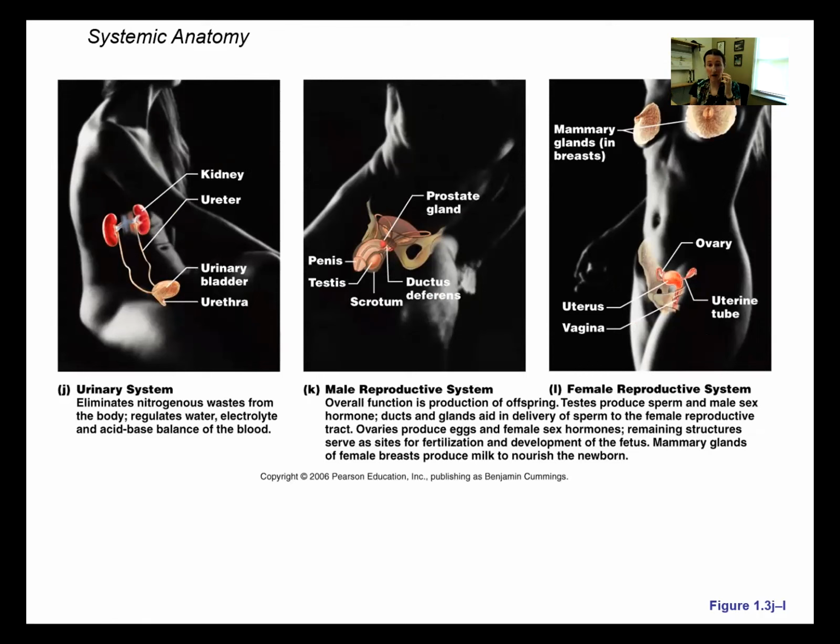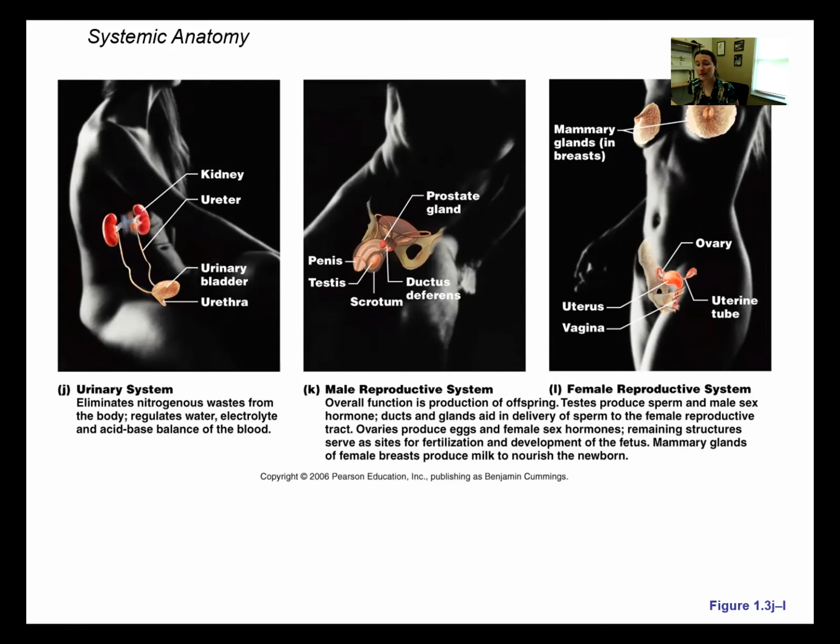The urinary system, in this system, the kidneys are responsible for filtering the blood. Okay, so we need to make sure that we have just the right amount of calcium, just the right amount of these different hormones. We have just the right amount of blood pressure, in fact. And so the kidneys are really important in maintaining the blood. Essentially, anything that is filtered out of the blood, right? Any extra acid, any drugs, any extra hormones, extra anything is eliminated from the body as urine. Right. The urinary system is also critically important in our acid-base pH balance.